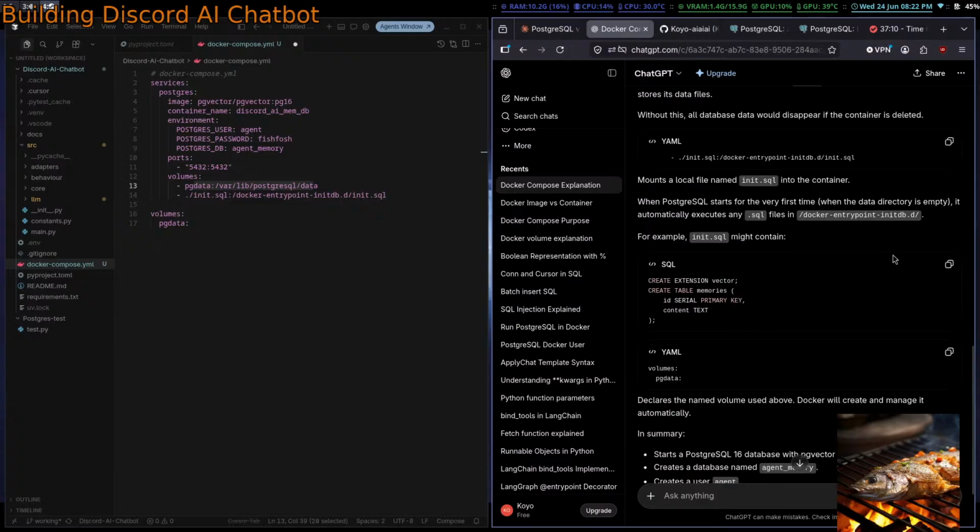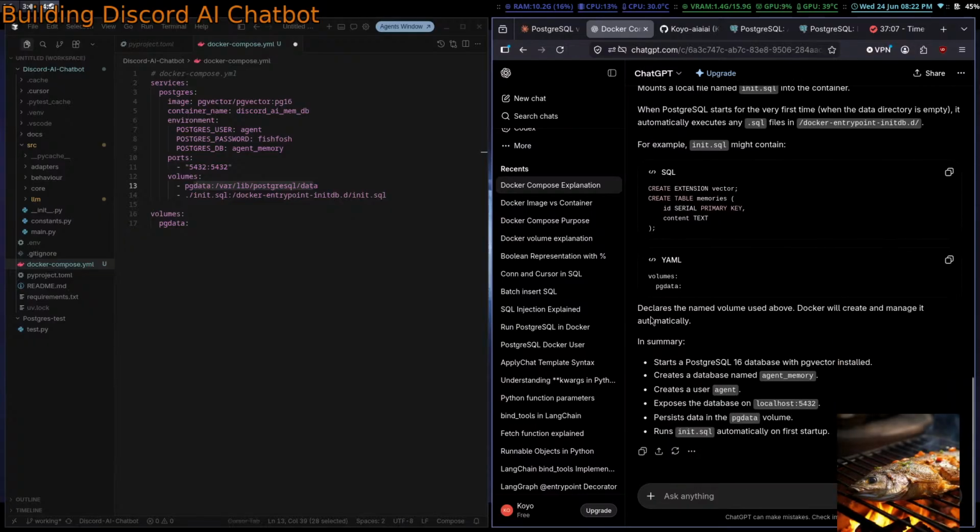Summary: a PostgreSQL 16 database with pgvector installed, creates a database named agent memory, creates a user, exposes the database on localhost 5432, and persists data in the pg data volume.